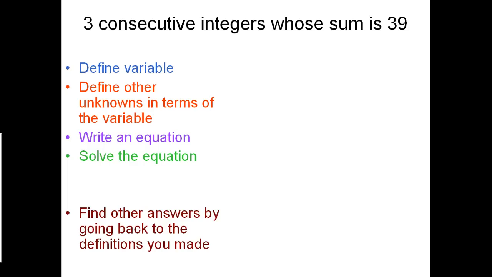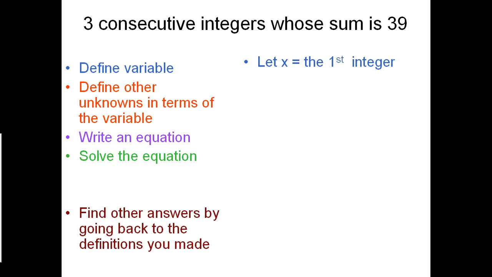So these are problems that you are exposed to first in pre-algebra classes. It's the classic three consecutive integers whose sum is 39, for example. So what you're going to do is first define a variable. Here it makes sense as defining the variable. The blue step here is let n, or here x, let x equal the first integer. Okay? That's your choice. Defining the variable is your choice. We don't just want to find the first integer, though. We want to find the second and third also.